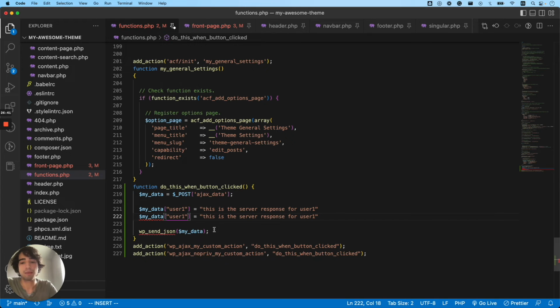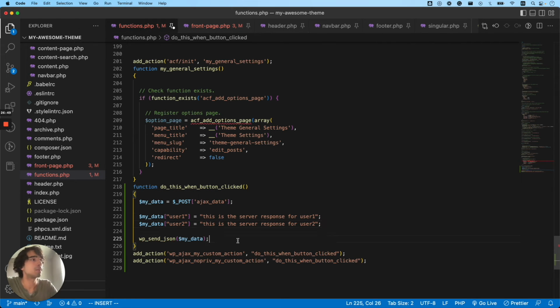I'm just simulating, making as though we were actually doing something with this data that we sent to our server. Right here you can actually do whatever you want. You can fetch new posts and return the new posts to your JavaScript. You can fetch the users from your WordPress.